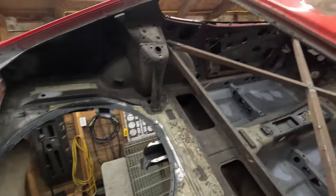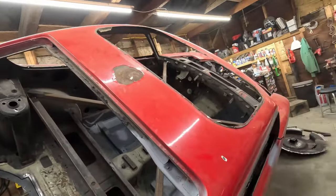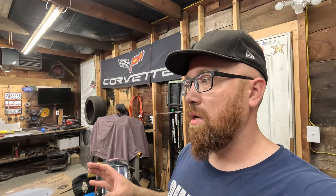So yeah, let me know what you guys think. Like I say every video, we're getting very close to starting on the 2JZ swap. I have everything that I need right now to mount it, but obviously I don't have everything to actually finish it, but we're gonna get it mounted in here soon, probably after we finish this. And we'll probably do the roof because that needs to be done. I'm hoping that one will be relatively easy because I'm literally taking an OEM roof skin and putting it on. The only tough part will be getting it separated without warping it at all.